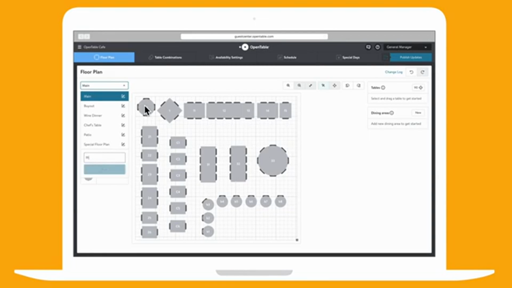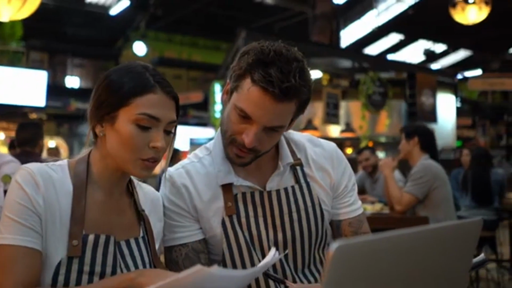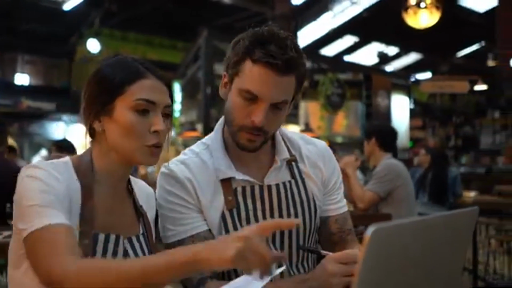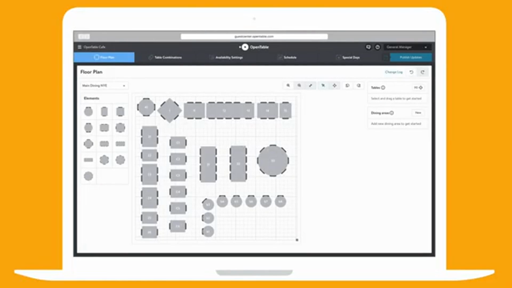Integrating Opentable with Jon Taffer's POS system not only enhances your restaurant's internal operations but also boosts your online visibility. We will share strategies to optimize your Opentable profile, increase positive reviews, and attract more customers through the platform. By following these techniques, you can improve your restaurant's online reputation, increase bookings, and gain a competitive edge. Let's explore the world of online visibility and make the most out of your Opentable integration.